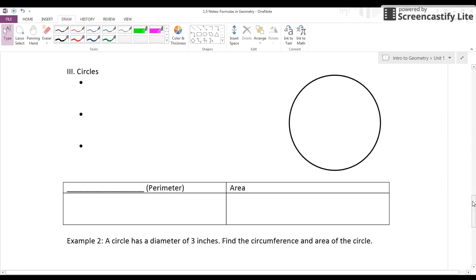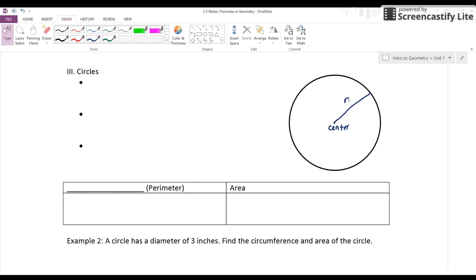Now circles have some important features. It's completely round, so it doesn't have edges anymore. So we want to define certain parts of a circle. In a circle, the most important part to start off with is probably where is the center, right? So I have the center of my circle. Oops, it disappeared. So I'm just going to estimate that in there. So there's my center. And from the center, we have different things, right? If I draw a segment that starts from the center and goes to any point on the circle, this is what we call our radius, r.